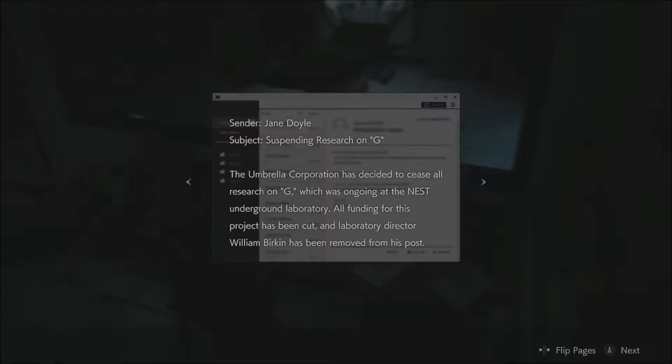William Birkin's inbox. Jane Doyle, suspending research on G. So it was suspended and he was just working on it by himself anyway? Or he was taking it so he could continue it. Maybe that was why he was putting it in that briefcase.